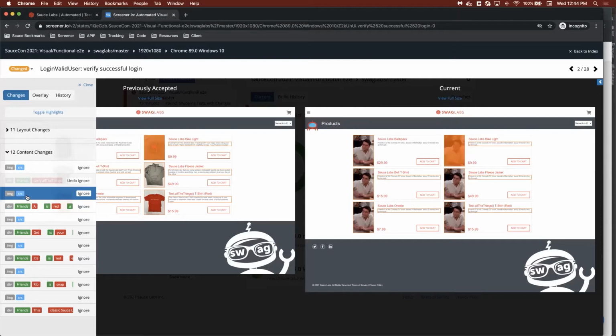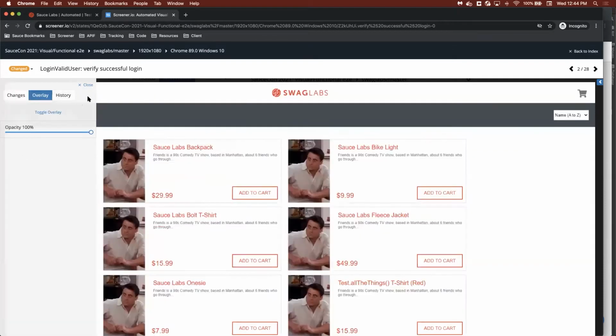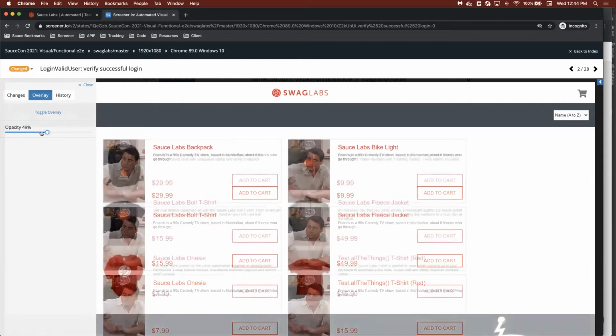Sometimes though, in fact, almost always, visual regressions are going to be more subtle than the friends examples I came up with here. In that case, we have an overlay panel that allows you to view the new state as we see here. And using this slider, we can blend in the previous state. Doing that makes it very apparent where a change has occurred.